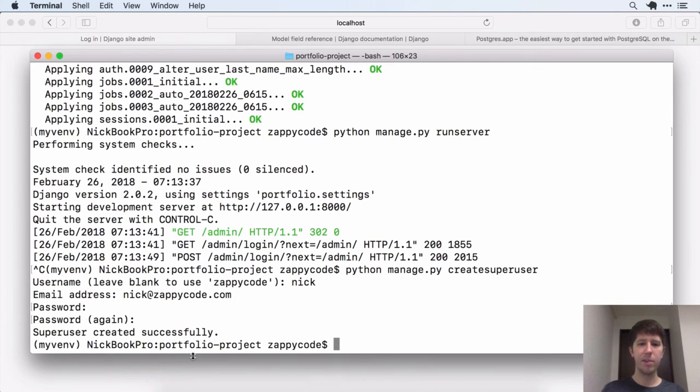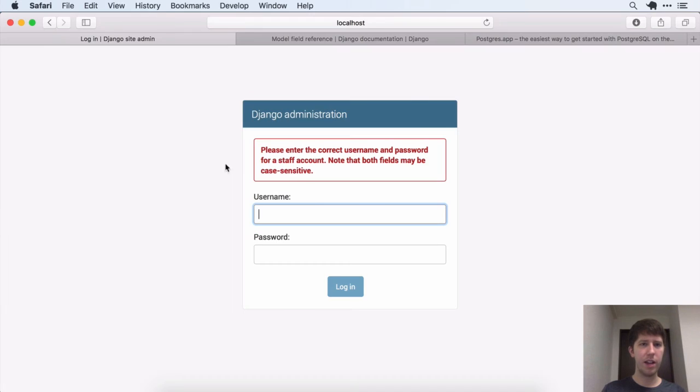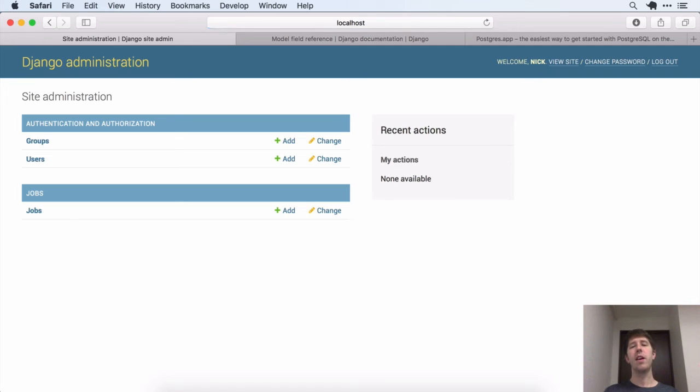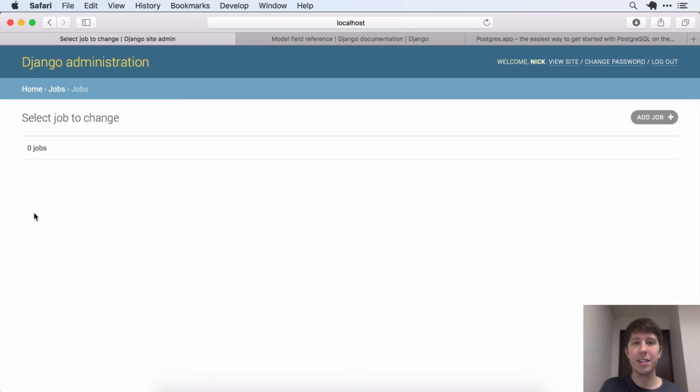All right, so now that we have that in place, let's run the server one more time. Let's reload this page. Oops, let's reopen the admin. Now I'm going to do user Nick, Django 1.2.3.4, enter, boom. Now we're here, this is awesome, but you'll notice if I try and go to jobs, for instance, there's nothing. And that's because we were looking at a completely separate database. And just for kicks and giggles, if you really want to see, we can pull back the other situation if we move back to the other database.